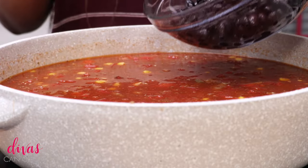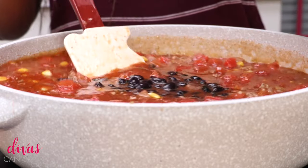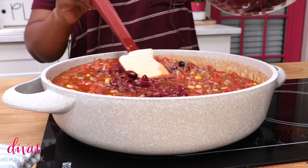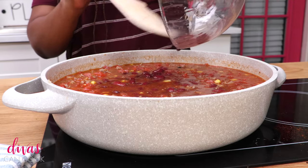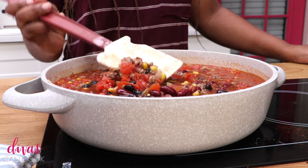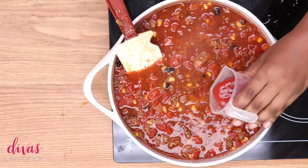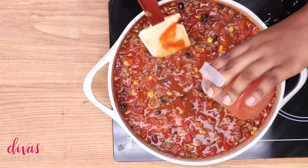So now we're going to add in our beans. I'm doing some black beans — dump those in there. And then we're going to also add in some kidney beans, because black beans and kidney beans — this could also be like a taco chili because it's so thick and savory and hearty. There's my beans in, stir it all up. Isn't it pretty? It's so good. Next I'm going to add in some taco sauce to give it a little twang.